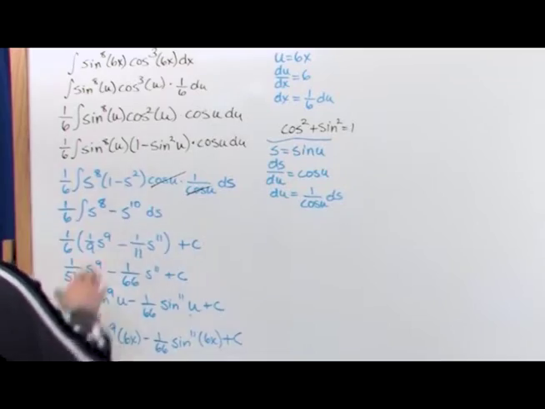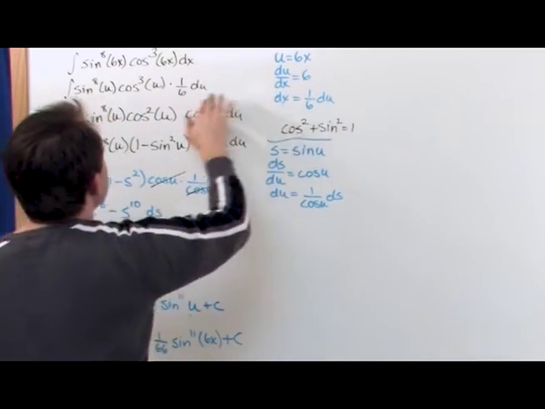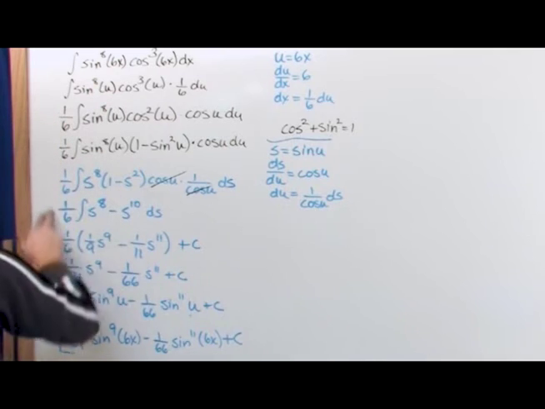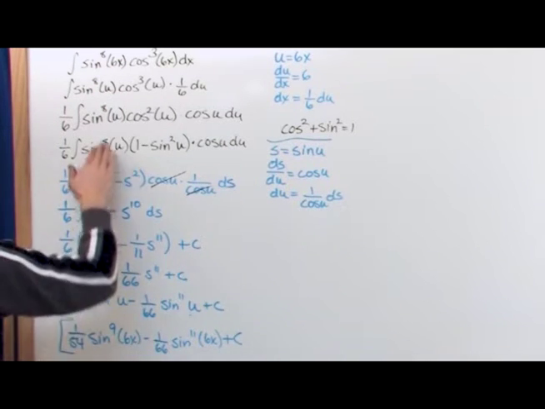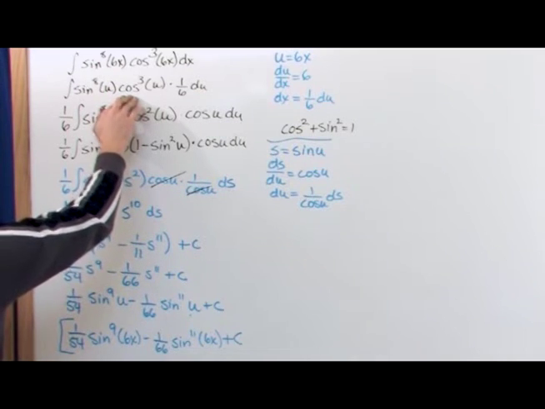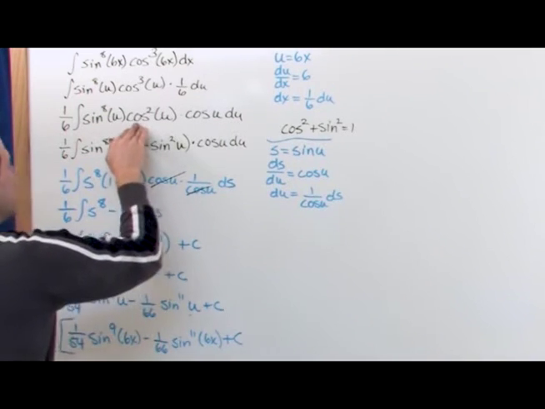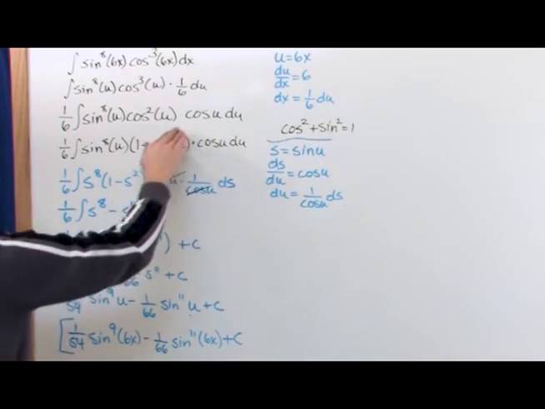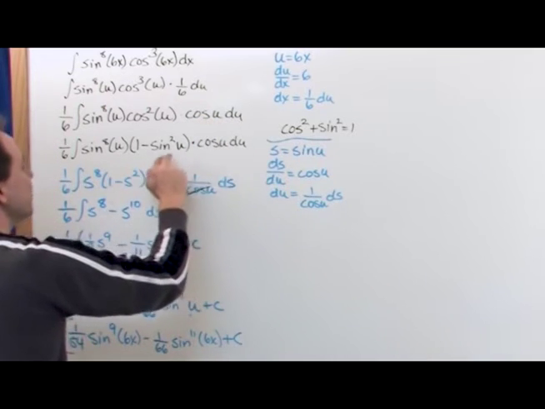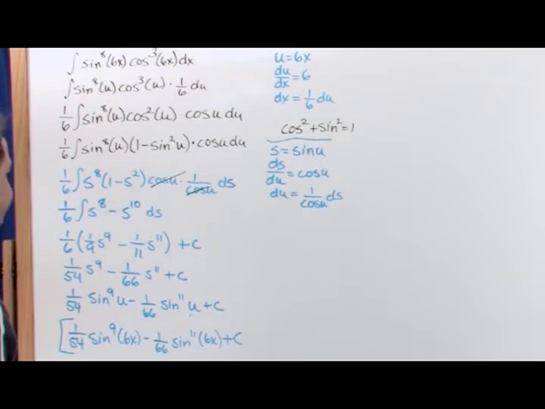You just go methodically. I wanted to get rid of the middle things here, so I chose a simple substitution to get rid of that. The 1/6 comes out as a multiplicative all the way down because of it. And then when we're presented with this, you just factor out one of these odd numbers here, because one of these guys is odd, so that's what we do in these cases. We factor out one of them, and then we rewrite the cosine squared as a sine squared, and then we choose a clever substitution to cancel with the cosine, and then the rest of it is just a polynomial integral.